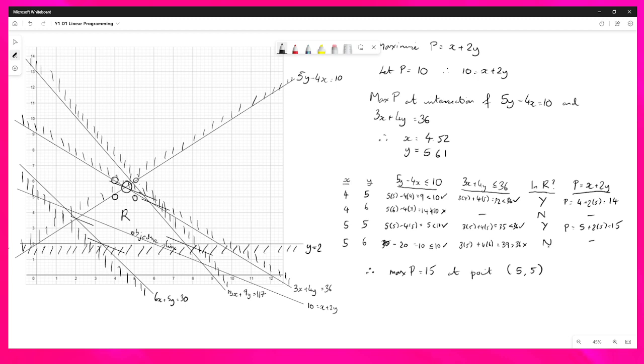Like I said at the start of this video, they might not tell you to do this in the question. But if the question is contextual and our decision variables x and y clearly have to be integer values, so if x and y are time, you don't need to do this because time can be decimalized. But if it's something physical or something that can't be separated into non-integer components, you will have to do this anyway. You might need to spot that you need to do it yourself. But otherwise, that's how you solve a linear programming problem with integer solutions.